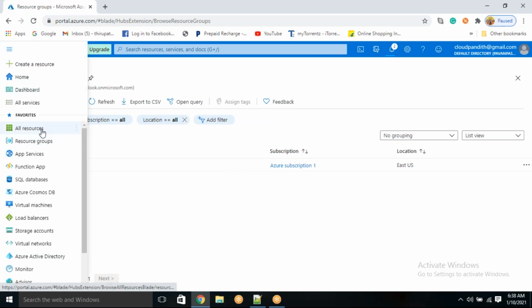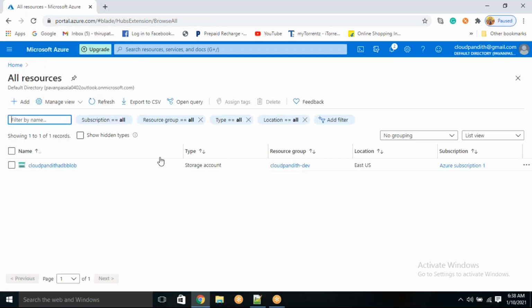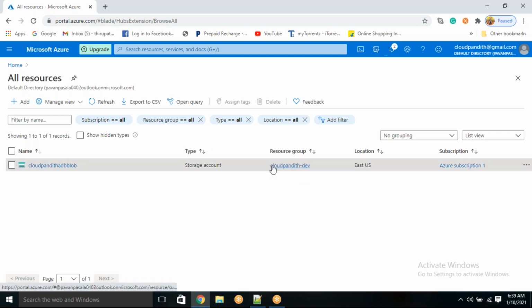Let's go to all resources. Currently I have only a blob storage, which was created by another resource group.